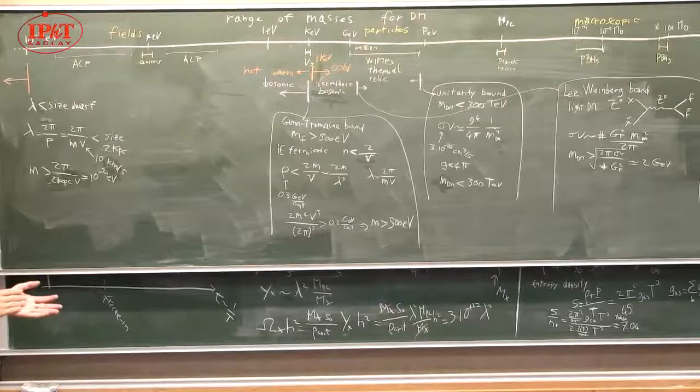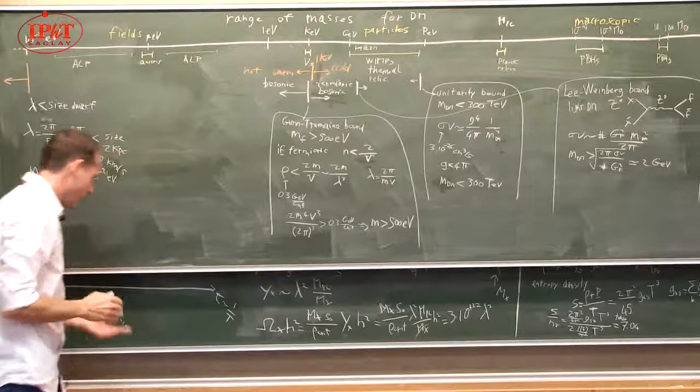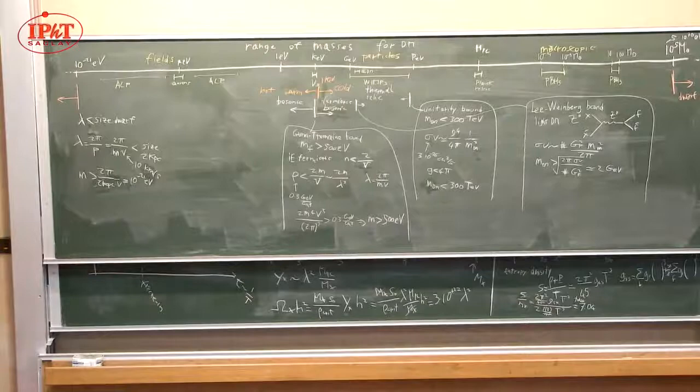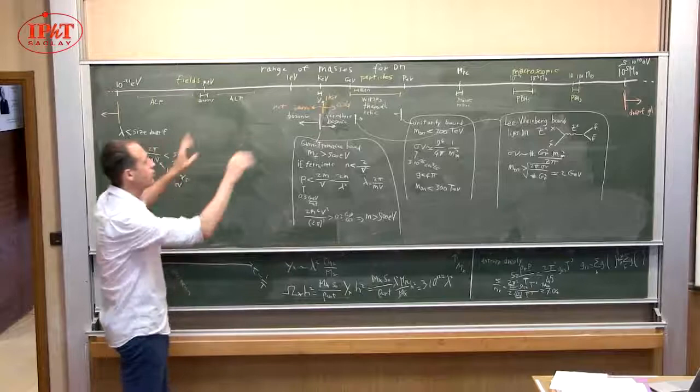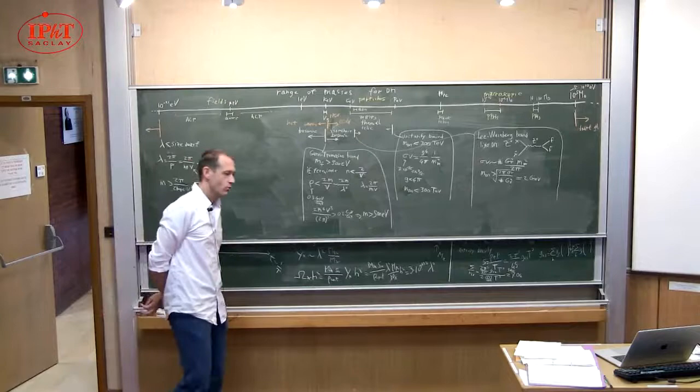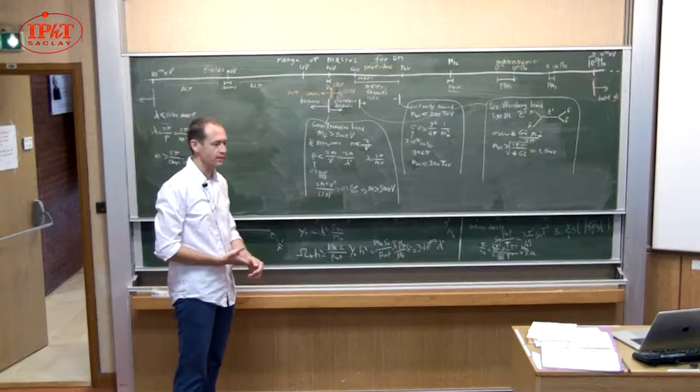So this is everything I'm going to say about candidates. Essentially, I didn't say much apart from writing down their names there. I'm not talking about neutralinos. I'm not going to talk about Kaluza-Klein dark matter or whatever. This would more or less all sit here. I'm just showing where the general ballpark is, and the different bounds from one side and from the other. Next Friday, we'll go on trying to finally detect dark matter. So with direct detection, indirect detection, and possibly also searches at colliders.